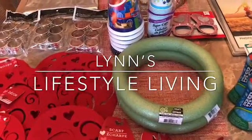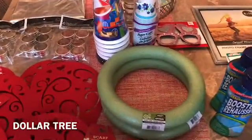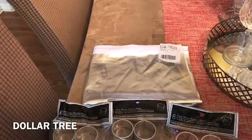Today I have a quick Dollar Tree haul. Stopped in at Dollar Tree today to pick up a few items. How's everyone doing today? So we're gonna start over here. I have this piece of fabric right here. This actually didn't come from Dollar Tree, this came from Walmart.